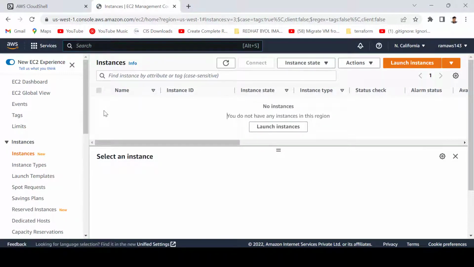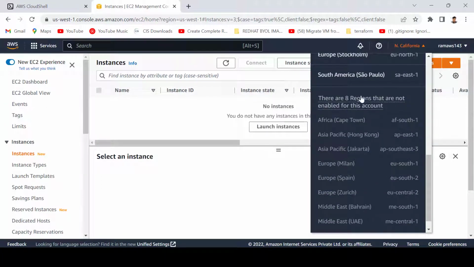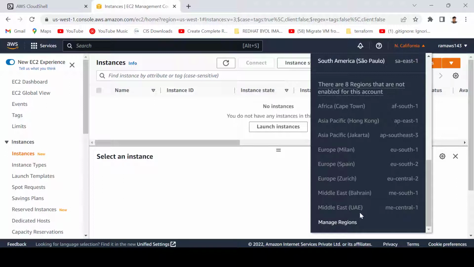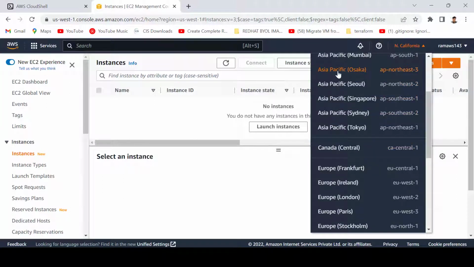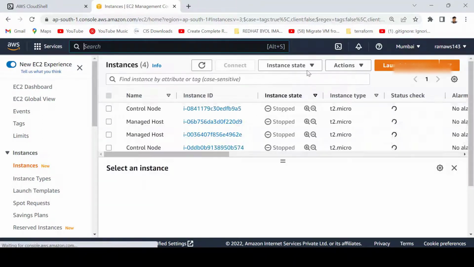Right now I'm not seeing anything here. This dashboard shows all the resources available in North California. So this is with respect to the regions, and you can select any region here. Let me come back to my Mumbai region. Yes, we have come back, and it is showing here.